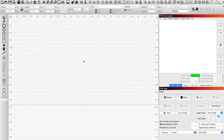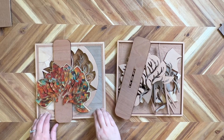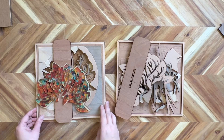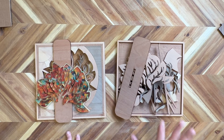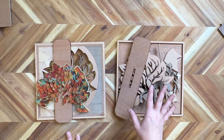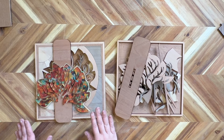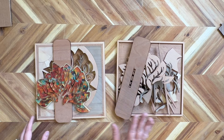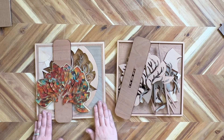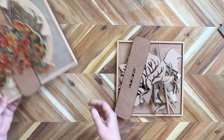Let's jump on over to assembly. We are going to assemble our DIY tree day and night. I have the file set up two ways: we can make it with all wood, which is pretty easy and straightforward, and then we can use acrylic, which is a little bit different and allows us to make it see-through. We are going to do the DIY wood version first and then talk about the acrylic.